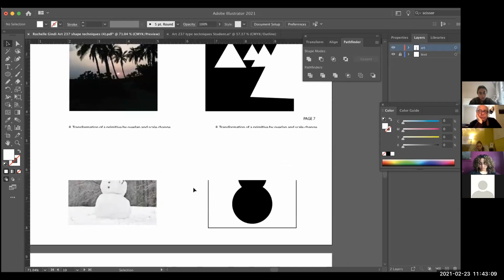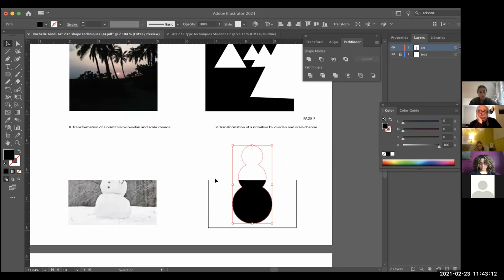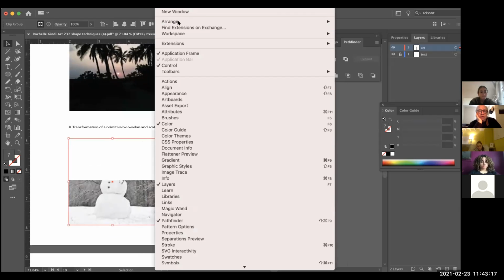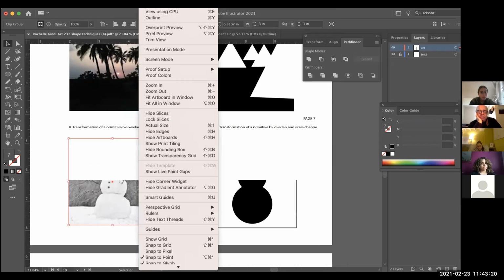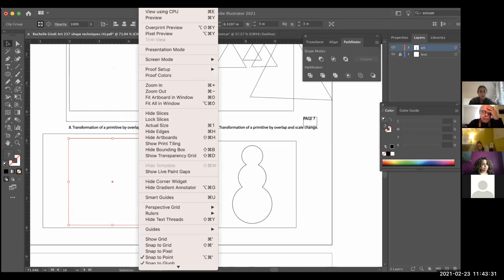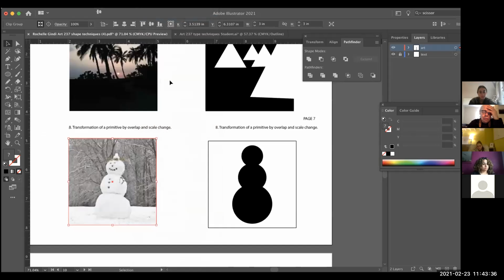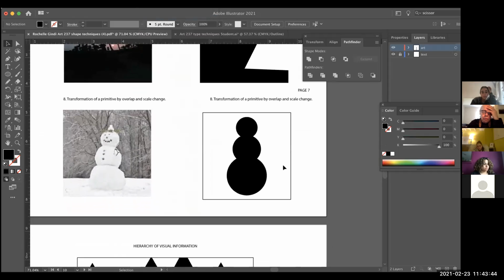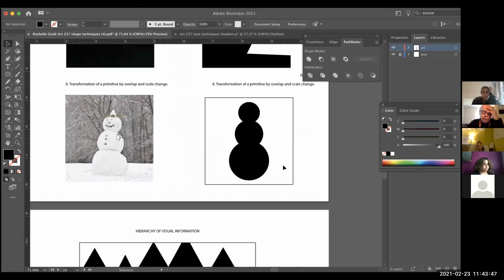I'm not sure what happened here. Why it's not fully loading. Go up to your window view outline. No, I'm sorry. I can't see the top. Oh, here. So I made a snowman. So everything's there. Go to preview. Oh, now it's here. It's something to do with your screen. Yeah, probably too many tabs open. Okay, all right, so that works.